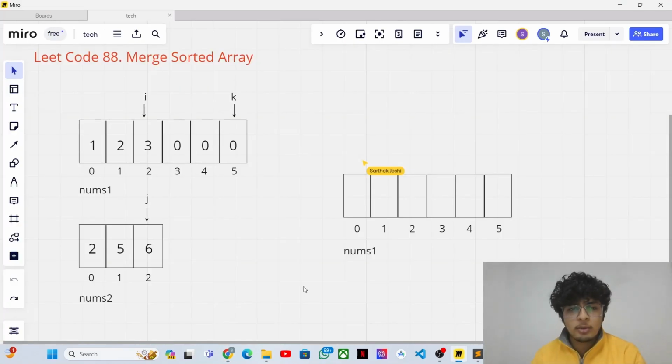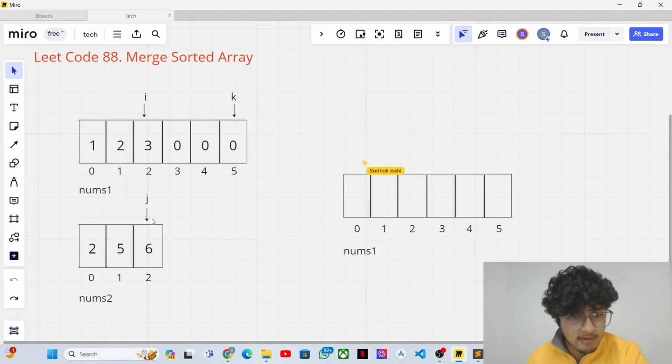So for solving this problem, we'll maintain three pointers, particularly i, j, and k. i will be pointing at the last element which has to be merged from nums1, as we are ignoring the last three of them. k will be pointing at the last element of the nums1 array and j will be pointing at the last element of nums2. So what we are going to do is traverse through the nums2 array from the end.